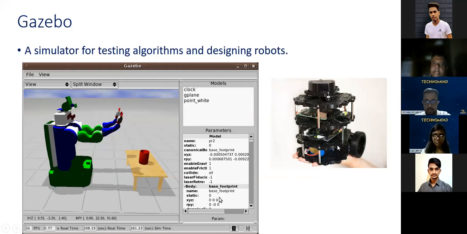On the right-hand side, you see a TurtleBot robot. This is again a robot used mainly for teaching. If you want to do something on a robot like this, first you can use Gazebo and do your first basic testing and then use the actual robot. Even for your rover, you can do the same. I highly recommend you to do this because by using Gazebo, you can first test most of your algorithms before you actually put it onto the real world, and by doing that, you can save a lot of time by correcting your software.